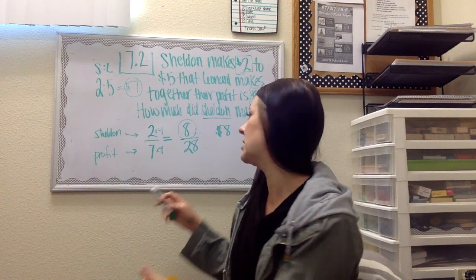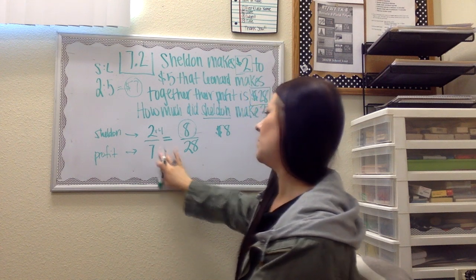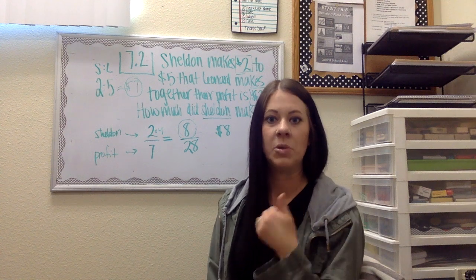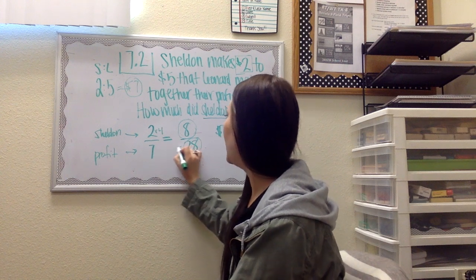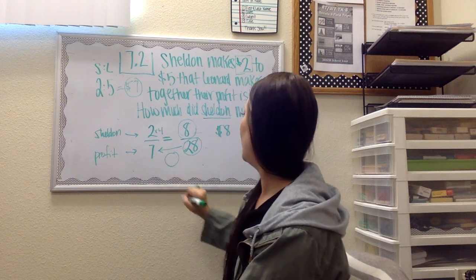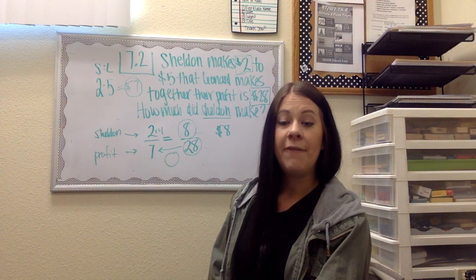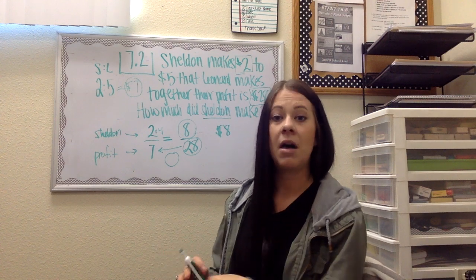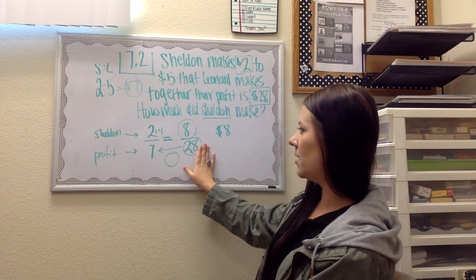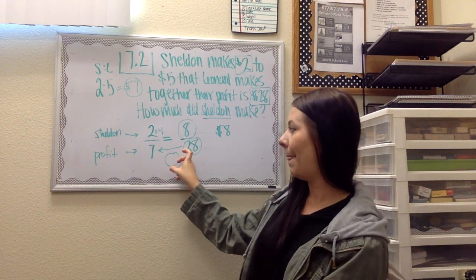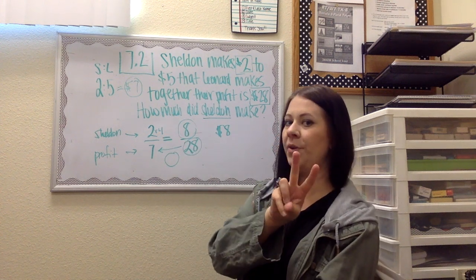The other thing you can do, so I'm going to give you 3 strategies today, and some will work better in certain situations. The other thing I could do, if I can't figure out this number, now I know 7 times 4 equals 28 is a little more obvious, but wait till we have decimals. Then it might not be as obvious. So what you can do is do 28 divided by 7 to get that 4 that we were looking for, okay? And if it was a decimal, that gives us a problem that we can solve to get that decimal. So we'll kind of go backwards. Instead of what times 7 is 28, 28 divided by 7 will give you that number. And then you'll multiply it by the top and get this new number.